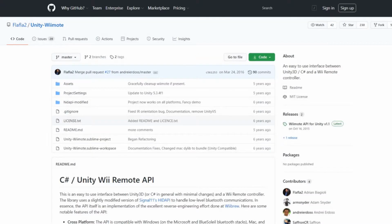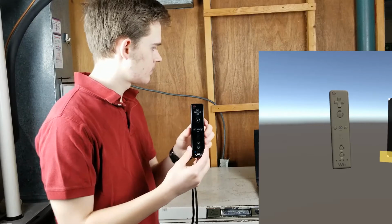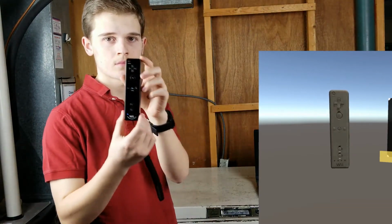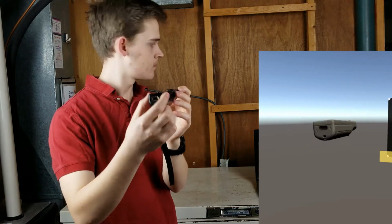Now that I know it's possible to get the data from the remote, I need a way to actually get it. Thankfully, someone already thought of this and was nice enough to leave their code as open source on GitHub. Many thanks. So using this, I loaded up their example environment for testing and tried it out. Wow, that actually looks a lot better than I thought it would. I'm really impressed with that.